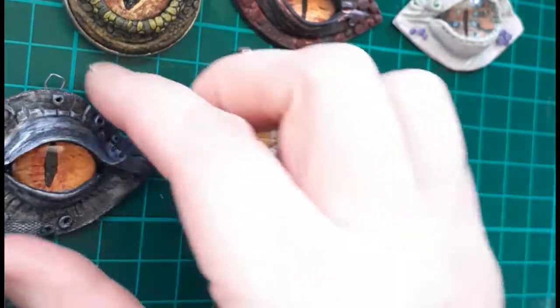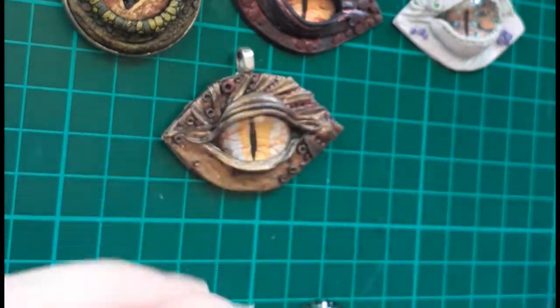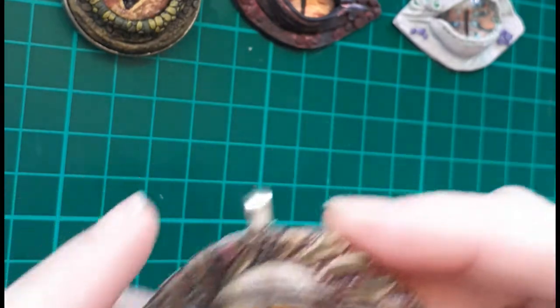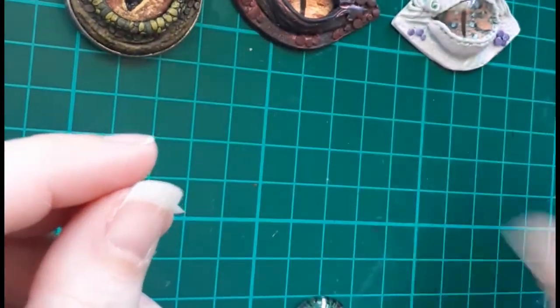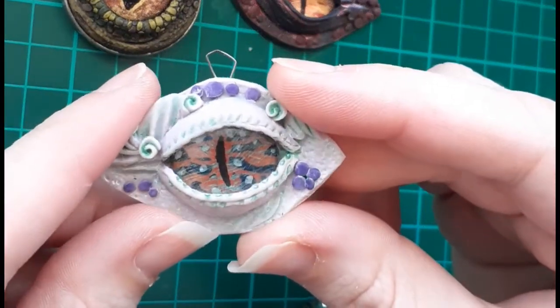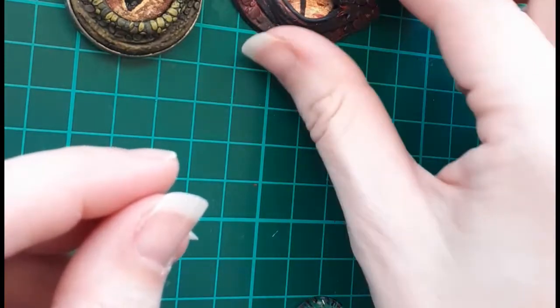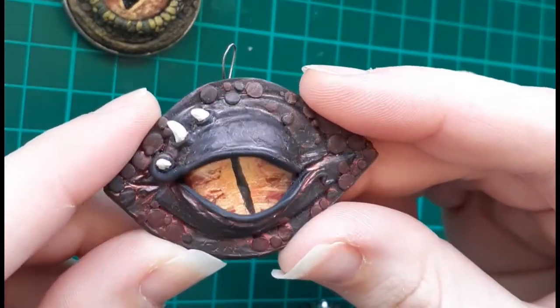I decided that I was going to make some more dragon eye pendants. I've been doing this for a while. I've done different ones that are necklace pendants and pins. As you can see, I've done many different styles and colors. I usually use glass cabochons for these. I hand paint all of them, and then I use Sculpey or Sculpey III to do the area around the eye.